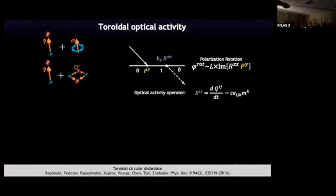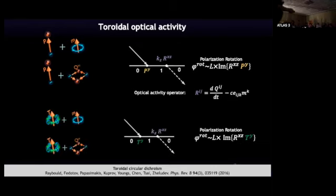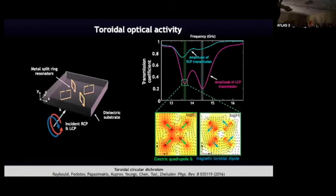And in order to illustrate that, I show you a couple of examples. So the first example is, you perhaps all are familiar with optical activity, polarization plane rotation through scattering on molecules. And this results from consecutive events of, for instance, electric dipole absorption and magnetic dipole emission. As a result of that, you see polarization rotation, which can also become possible as a result of dipole absorption and quadrupole emission. So here, what may happen is that one of the elements of this scattering diagram will be replaced by toroidal response. For instance, toroidal absorption plus quadrupole emission. This has been demonstrated in a number of experiments. This is our experiment where we show that one of the lines in a chiral metamaterial is directly related to the combination of electric quadrupole and magnetic toroidal dipole.